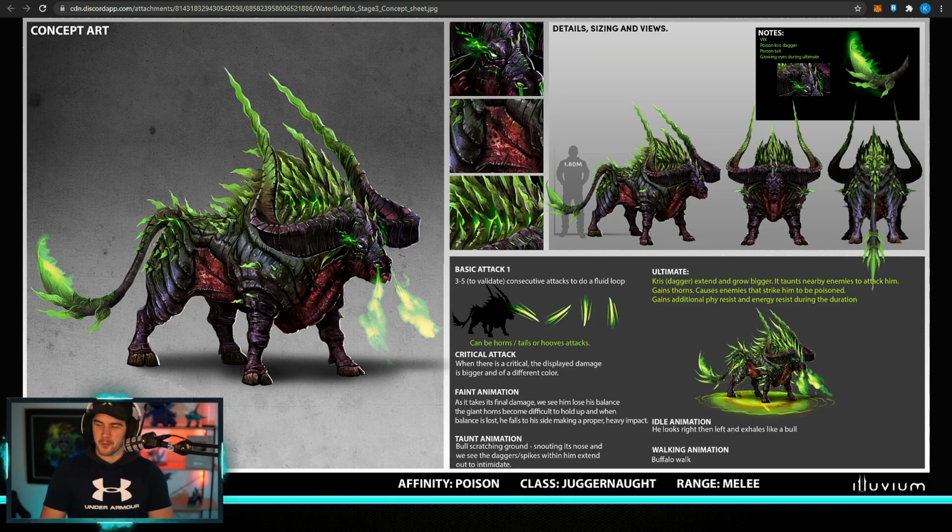Okay, so first up, we have the final form of the water buffalo. This dude's name is Bulldozer. My head's covering it, so I apologize. But it is a Bulldozer. This guy looks absolutely savage. Going to be a tank. I really love seeing these designs because it gives you a lot of detail into the character. They go more into detail about abilities. So the thing that gets me really excited about this is starting to learn some of their ultimate abilities.